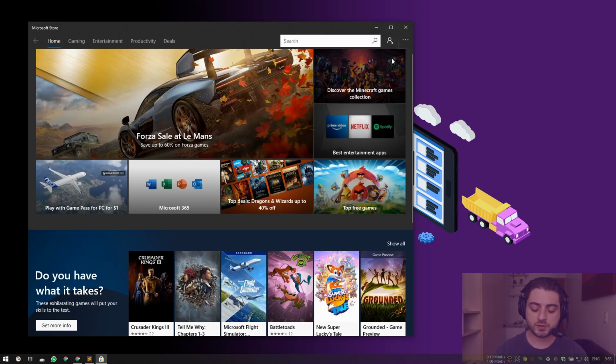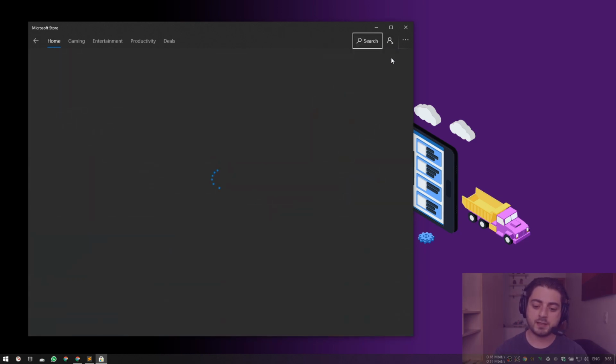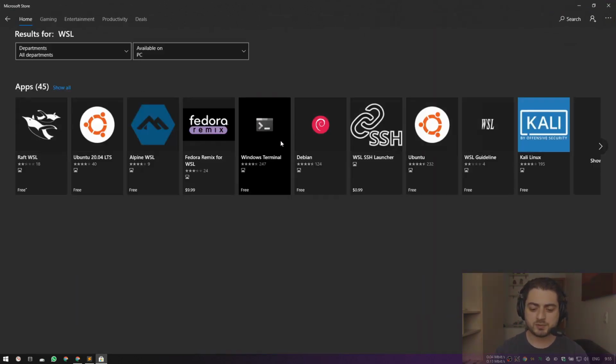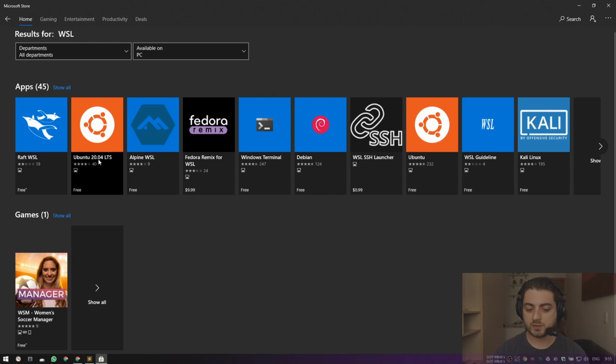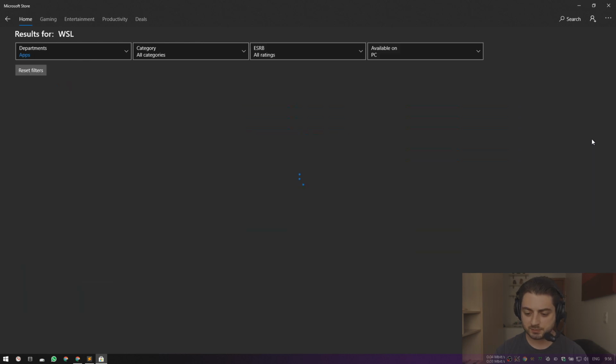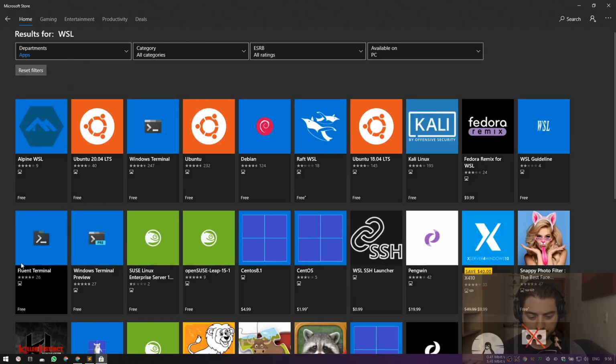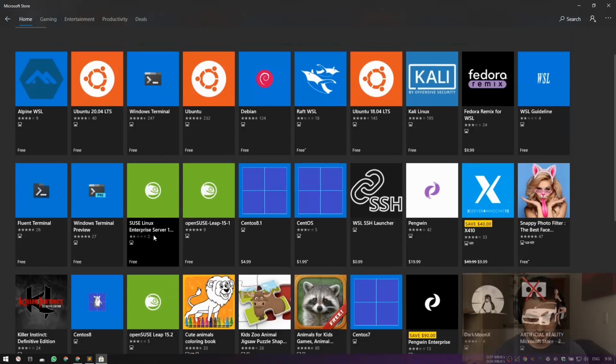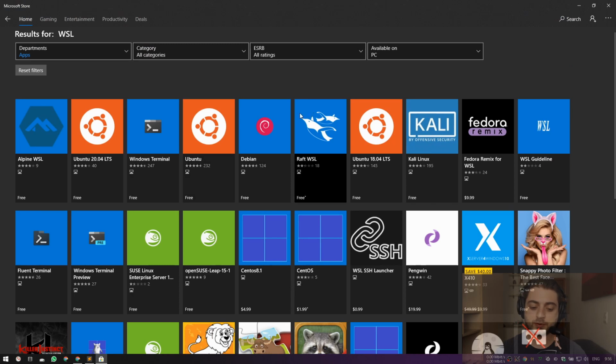then you can click on search and just type in WSL, start the search, and we should find a couple of distributions. And we're going to go with Ubuntu 20.04 LTS today. But as you can see, there are others, and some of them I believe actually cost something. Let's see. I saw something somewhere that cost something. Doesn't really matter. Today we're going to go with Ubuntu 20.04 LTS.